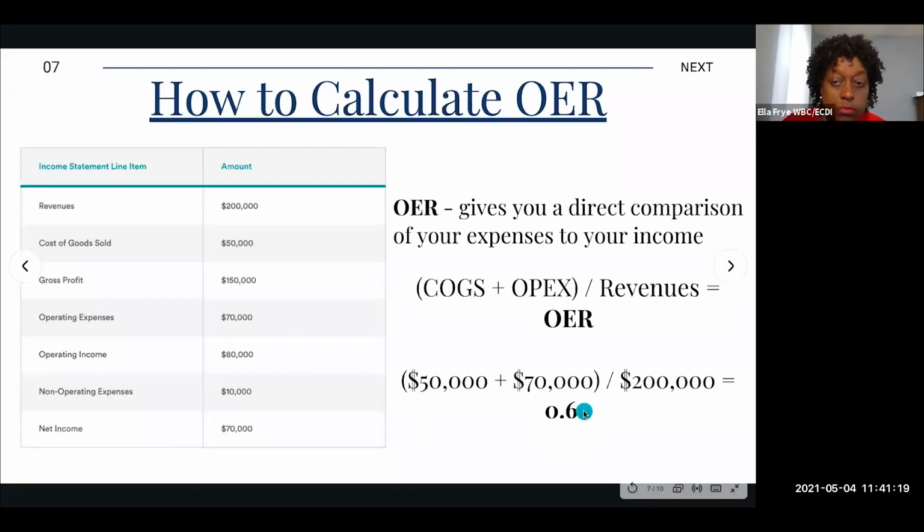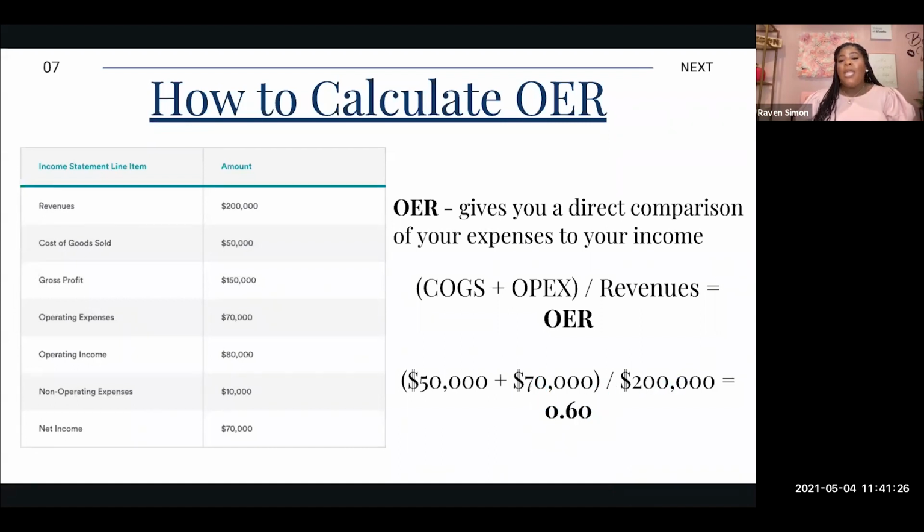So this is basically saying 60% of my revenue are costs. That's high. This is another way to say that for every dollar I make, 60 cents goes to cost, meaning only 40 cents goes to profit. So that is where you get into the issue of, oh, I just made $1. No, you just made 40 cents. Or, oh, I just made $1. No, you just spent 60 cents. So you can say it either way.